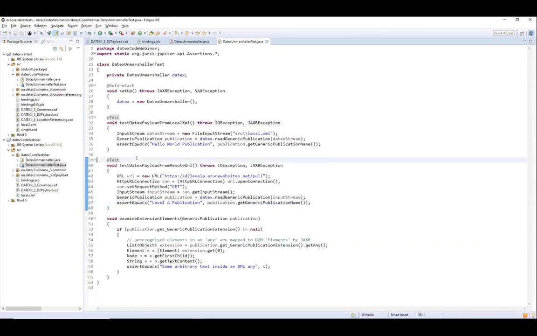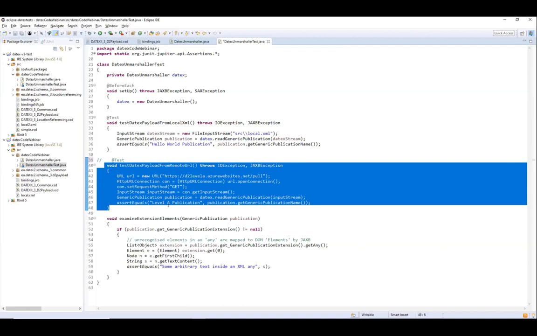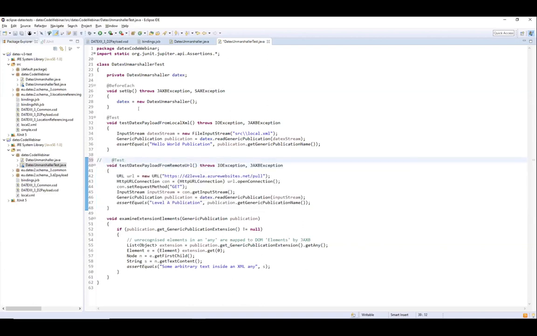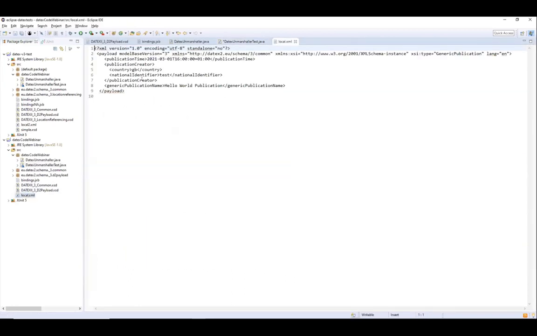First of all, I'm going to not run this test, the second one is the test that's really going to access live Eunice's services that we've created. But first, let me just start by something safer, which is working on a local XML file. So I did create a very totally minimal DATEX XML file, about the smallest you can have, with a generic publication, with some mandatory attributes about who's publishing this and what time, and then the generic publication that I've said is a name of Hello World publication.